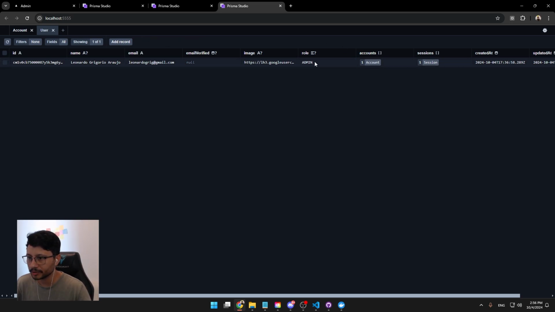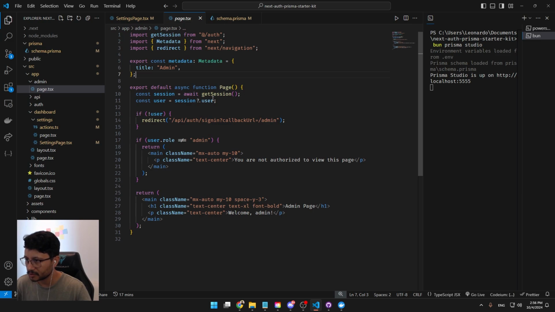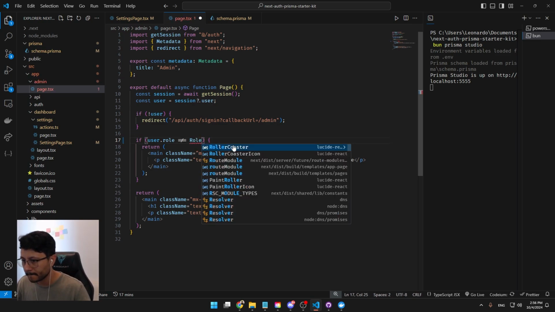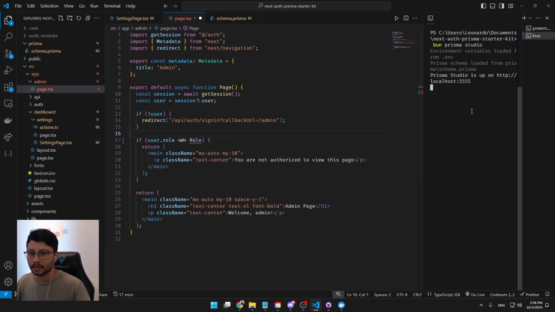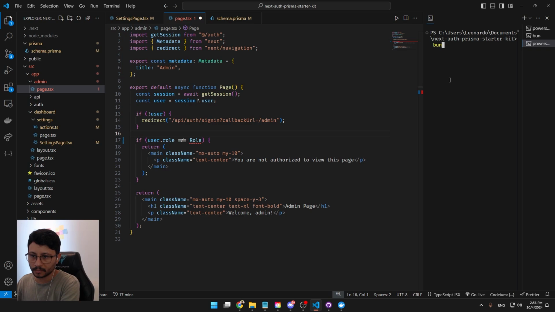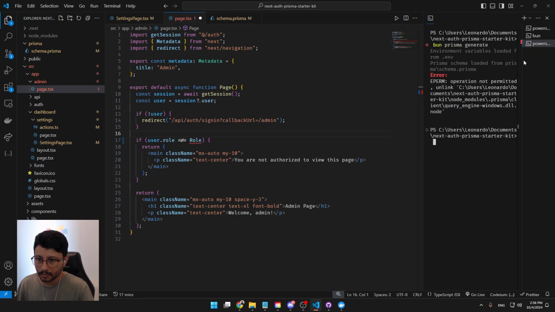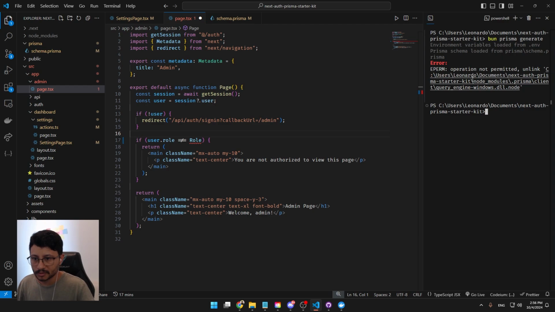And since now we're using that, we have to change this page.tsx right here to not use a regular string and actually use role. I'll have to import this from, let's see, bun Prisma generate, right? That was not permitted, probably because these are open, so bun Prisma generate.